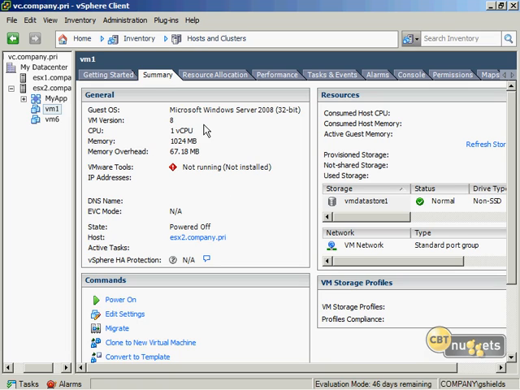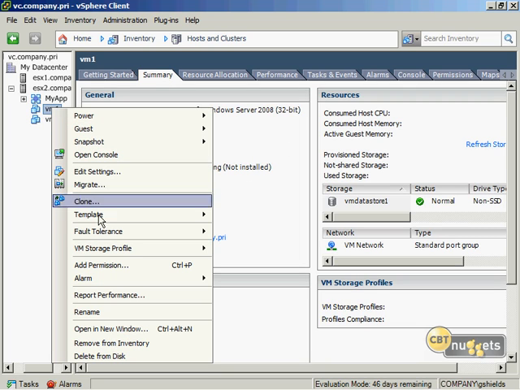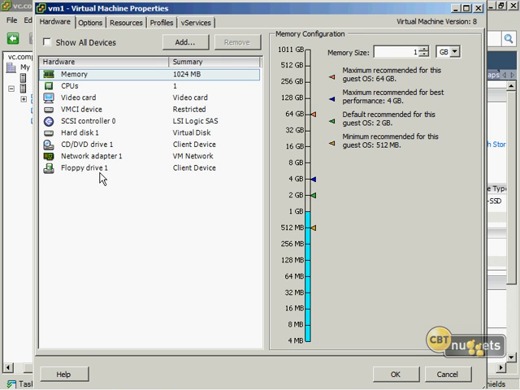So I've got my nice guest OS here, my VM version, the CPU and memory, and all the stuff that we looked at before. In the next nugget, we're actually going to spend some time going down here into the Edit Settings location to take a look at all the different settings that are configured for this virtual machine. You need to be aware, however, that these are the specific devices, the virtual hardware devices that you've assigned to this VM. Not all of them may be necessary.